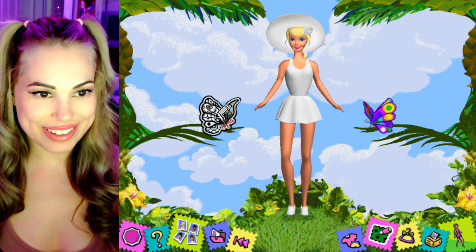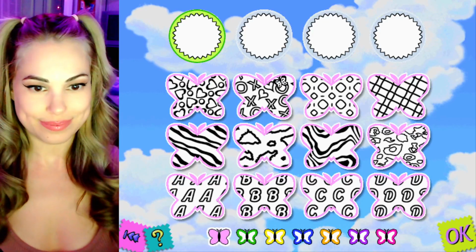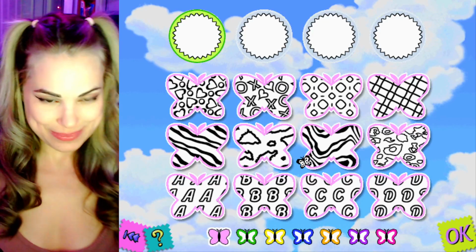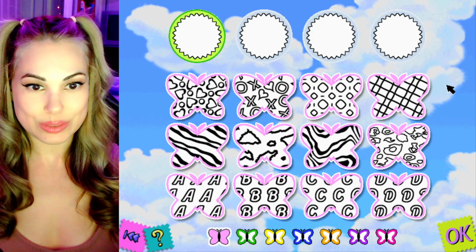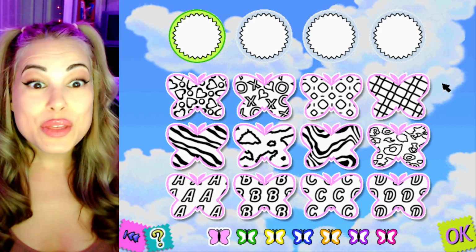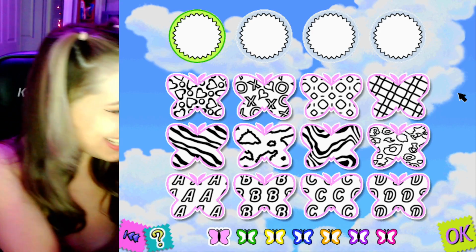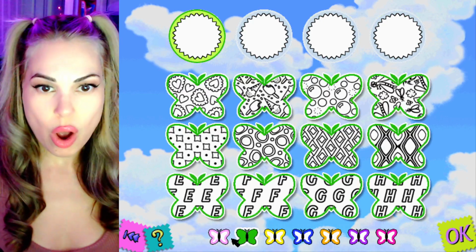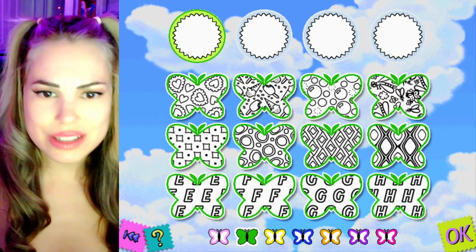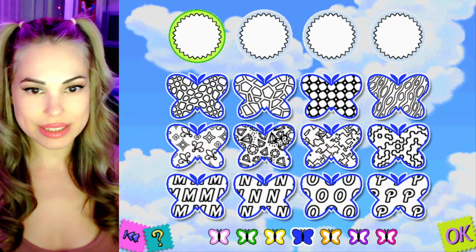Okay, let's add a pattern. Let's go to the fabric design workshop. Let's pick some fabric designs. There's even more choices than this? Oh, that's exciting. So here we have some patterns. Cute. Are these dragonflies? That's cute. Ooh, I like the diamonds.